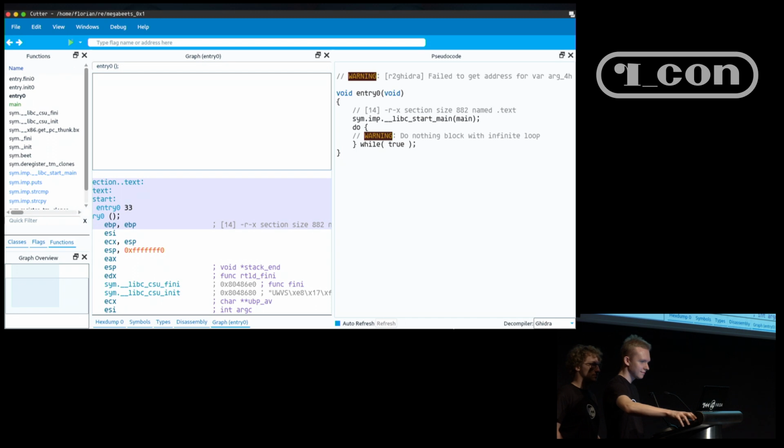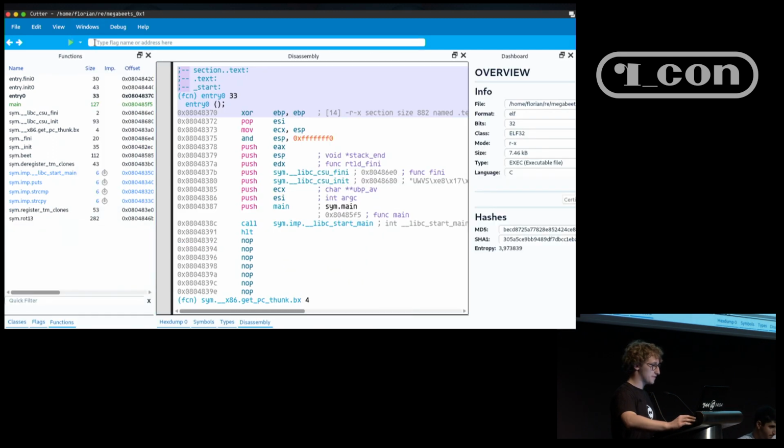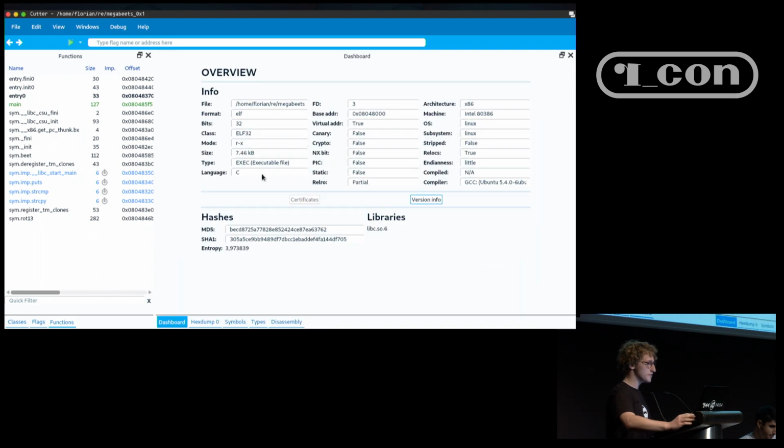All right, cool. So I will show you a bit the ideology of Cutter and how you can start with it. This is the greeting page of Cutter. It didn't change much since previous releases, but basically here you will find all the important information about your file. For example, if you have no idea what kind of file this is, this page will tell you the architecture, the file format, and many useful information.